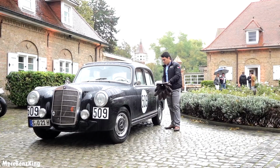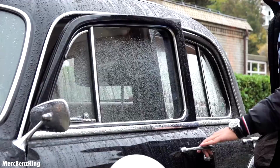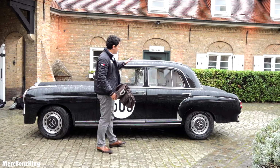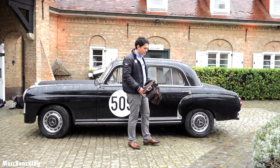Before we open the door, you can see it has some, as I call it, G-Class characteristics, with an actual button you have to press for it to open. And it has a great sound. Amazing sound. And just look at the design of this Ponton. As I mentioned, it is the first unibody car after the World Wars. So the chassis is actually connected to the rooftop. So let's go inside and I will show you the interior.